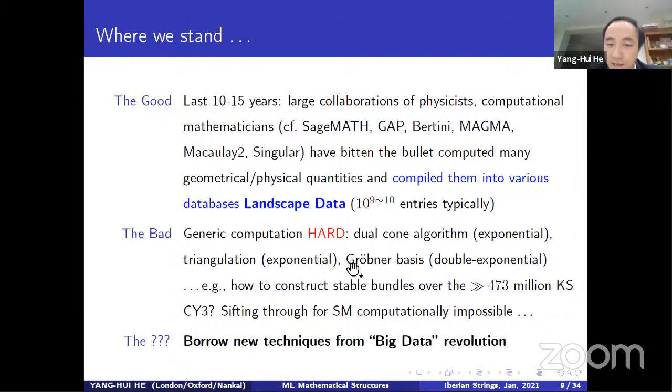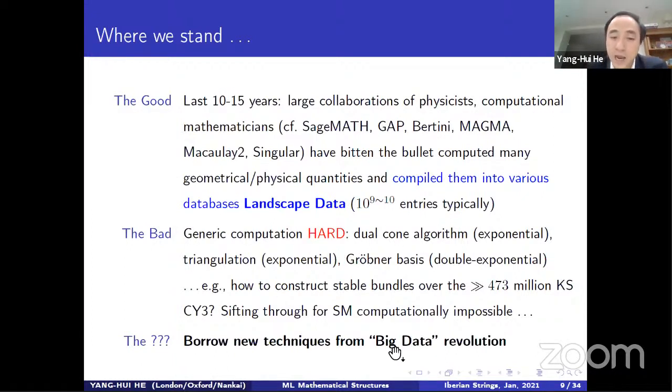But the bottleneck is the Gröbner basis, which is a generalization of Gaussian elimination. Gaussian elimination is n log n complexity, but Gröbner basis is double exponential in the degree of the variety. So very quickly, it's going to take longer than the age of the universe. The quintic can be done. I can type in the generic quintic on Macaulay2, and I can compute all the cohomologies that are needed. But that's one quintic. For more complicated ones, it's almost impossible. So if you want to take all this data and do it the hard way, it is impossible to sift through. You have to do lots of nice tricks.